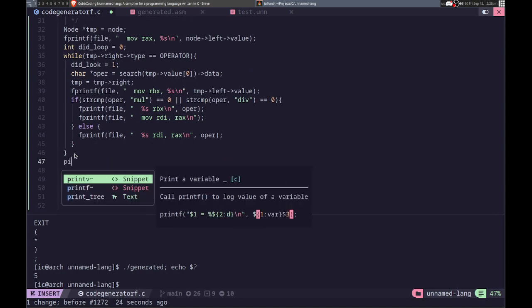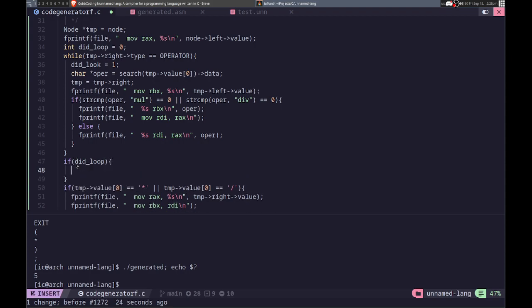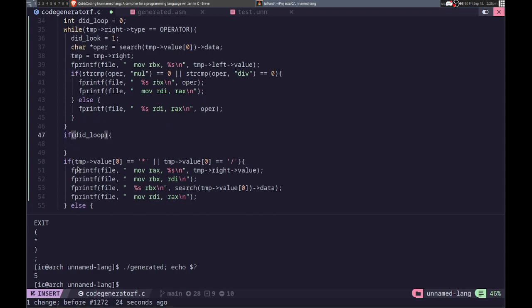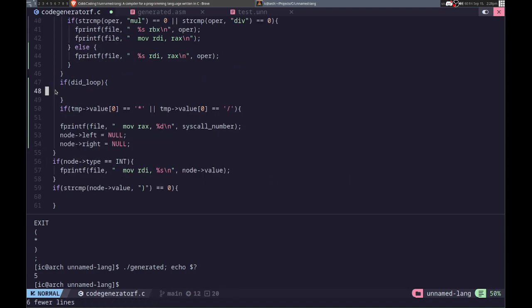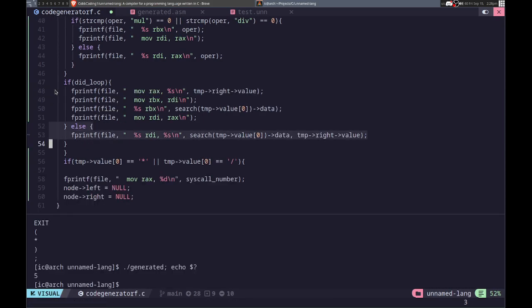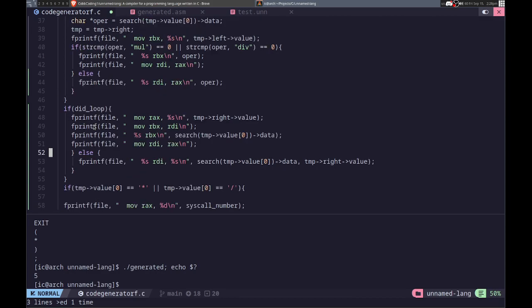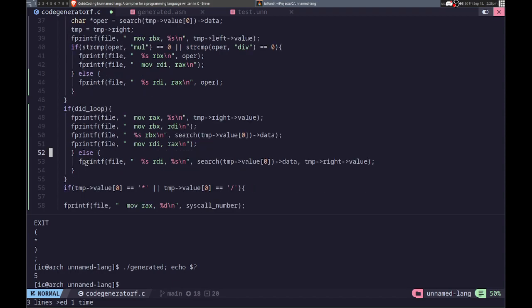So we could do if did loop, then we'll do this stuff. And actually I messed that up.